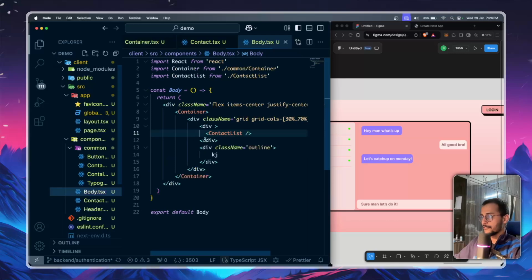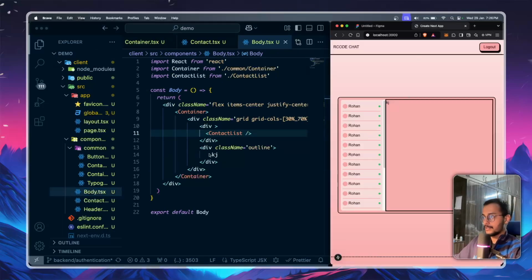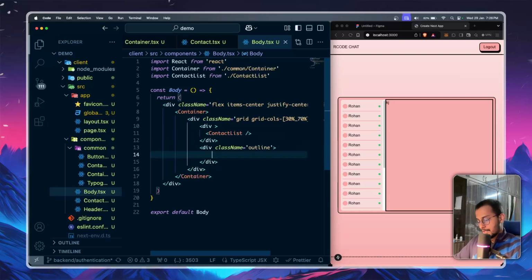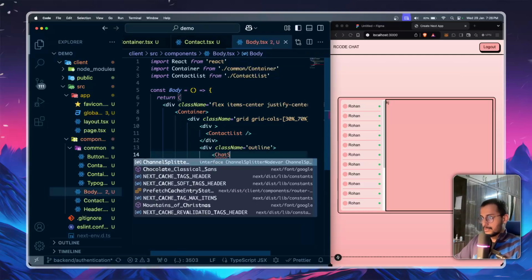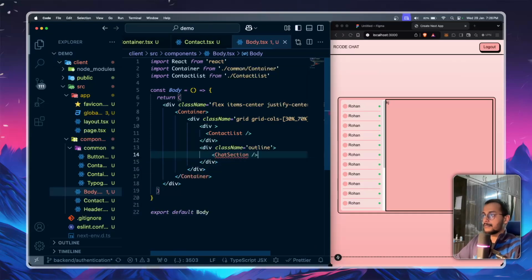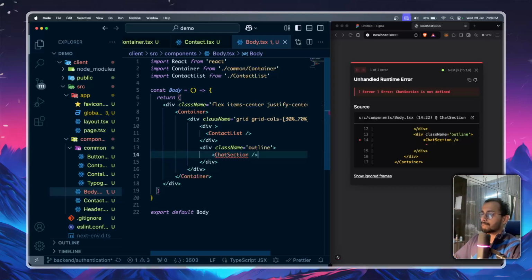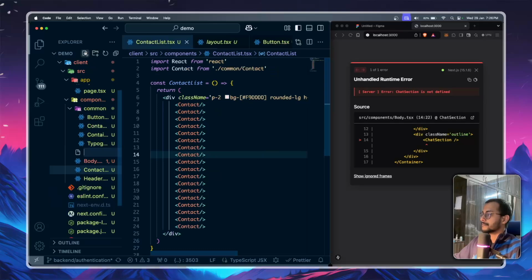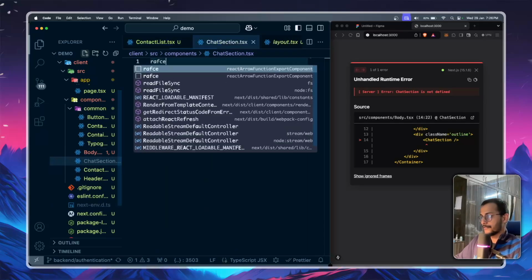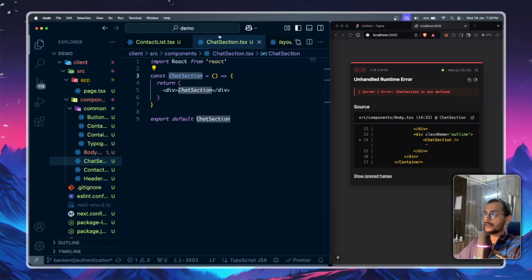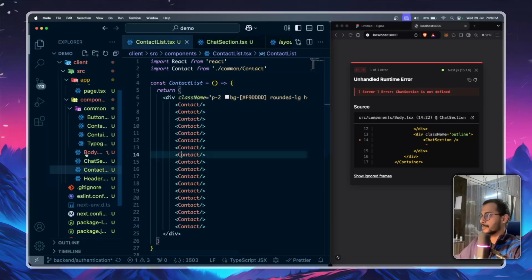Let's go to the body first. Here, right? Chat section. Let's create chat section.tsx, rfc, contact body. Where is body?